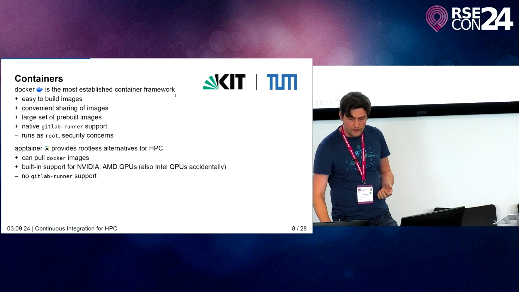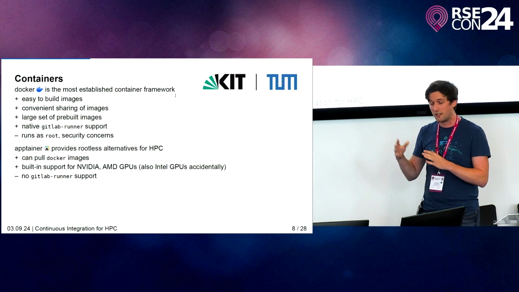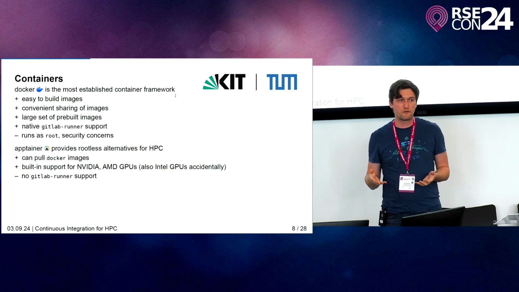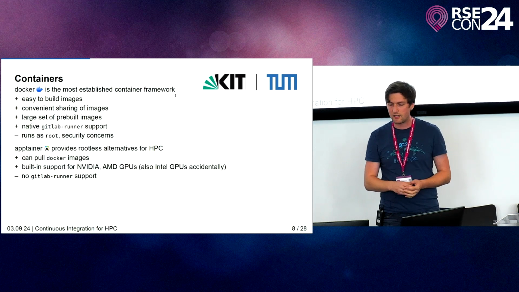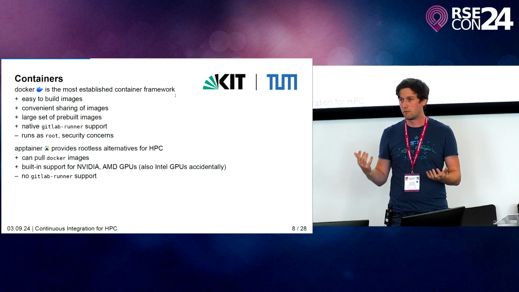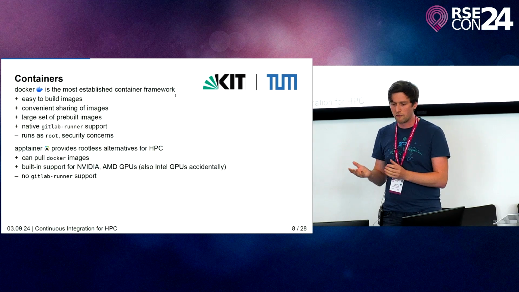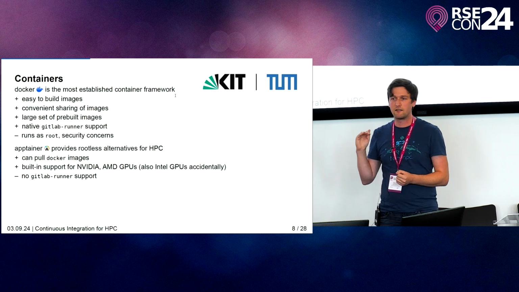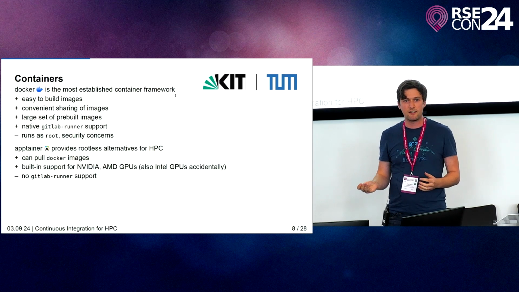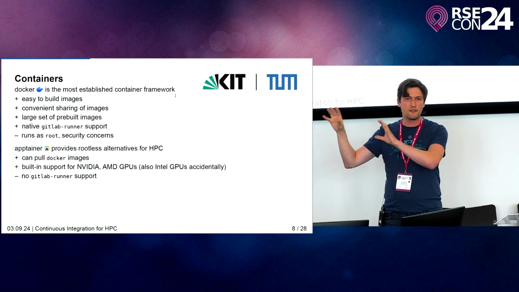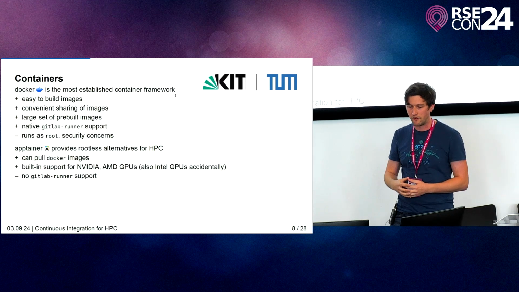So what's an alternative in the HPC environment? Singularity, or nowadays partially renamed to Apptainer, provides an alternative to Docker that can run without any root access to the system. So it can run entirely in the user space and uses some modern kernel features. And it can use Docker images, pull them down, convert them into its own internal format. But then you can just use it as you would use Docker. And it's even simpler in some cases because you don't need to create a container. You can just run inside the image as kind of a read-only file system with access to some select files that you want to give access to.